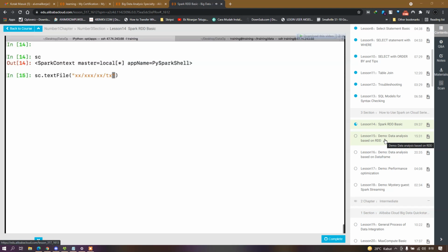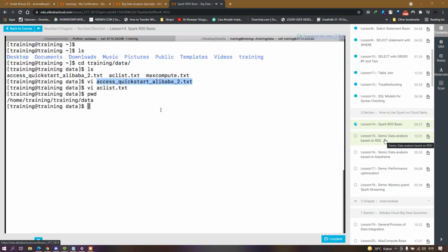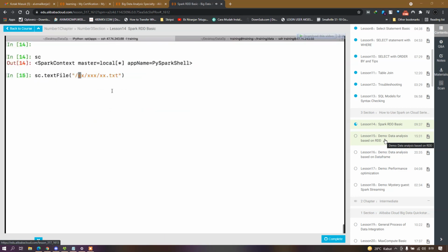And now we are going to test the difference between the two kinds of methods or functions belonging to RDD. Now we input a file which actually does not exist in the file system, so no such file or directory. And we load this file into our RDD. We can see no error is returned.